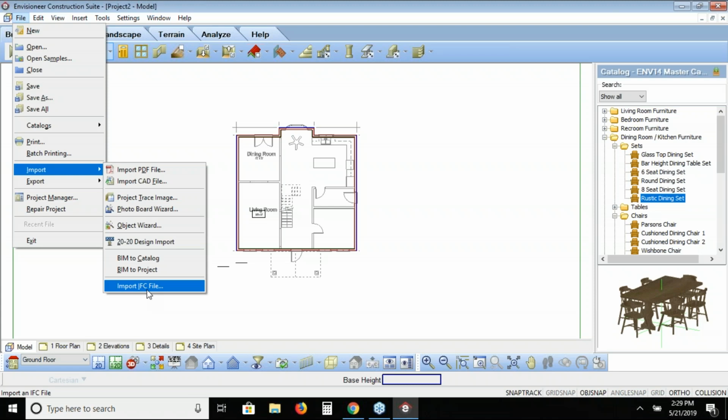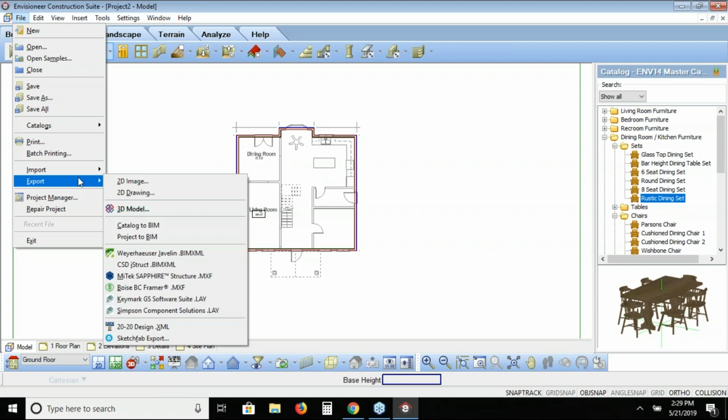And when it's bringing it in with this import method, it's going to look to see, is that a wall? Is that a window? Is that a door? So it can convert them into something that Envisioneer will recognize and can use. So you can bring in an IFC file that's a house that has a wall, and then you can attribute our wall properties to it, like framing and all the materials and the assemblies for material takeoffs as well. So that's bringing in different file formats.